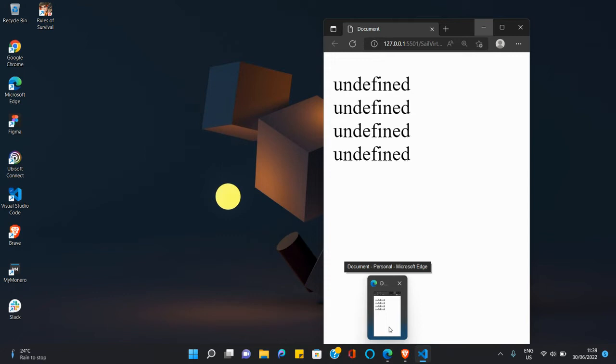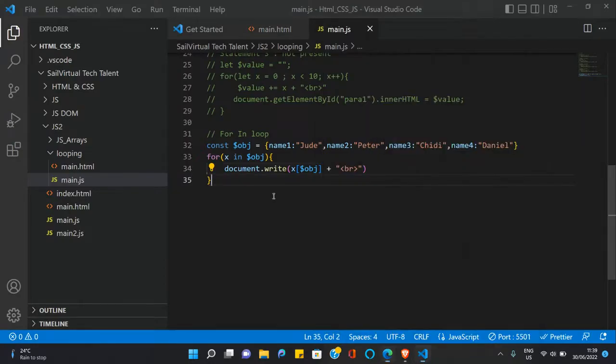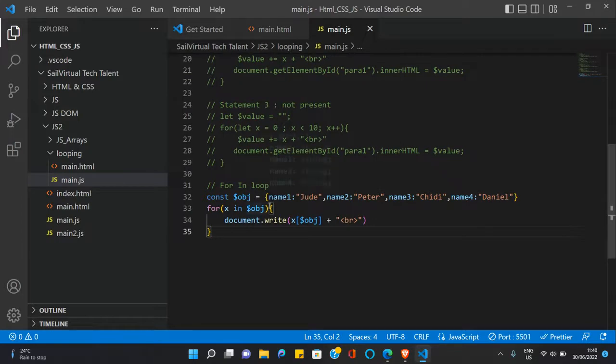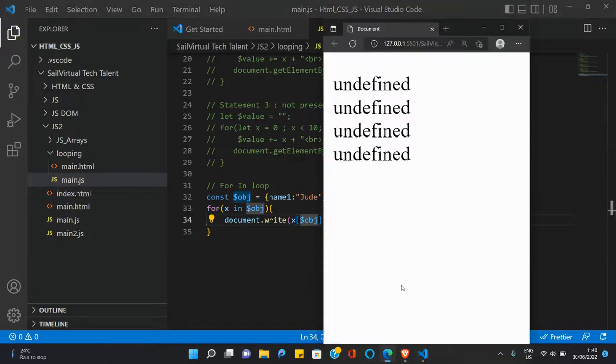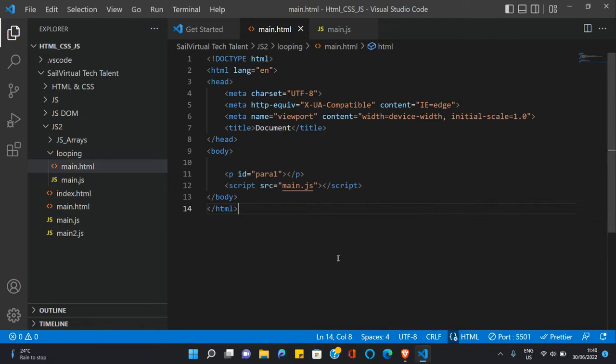You can see it's not even the same as the original way of referencing objects. Okay, this looks like it's giving us an issue and I don't know why. So I'll be checking this with the console.log. Let me run this again.